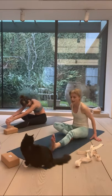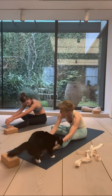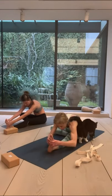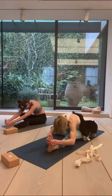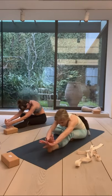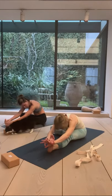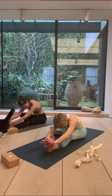That's it. So you're reaching for the outside of the feet. Try the outside of the feet, Trinny. It's going to be nicer on your shoulders. Yep, like that. Press the heel into the inner thigh.